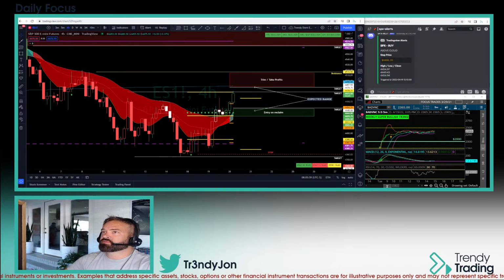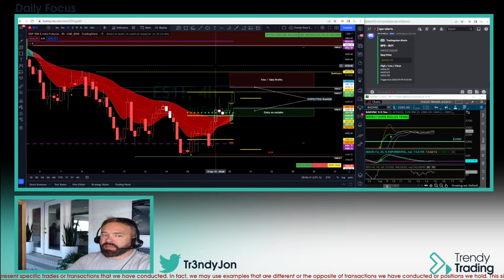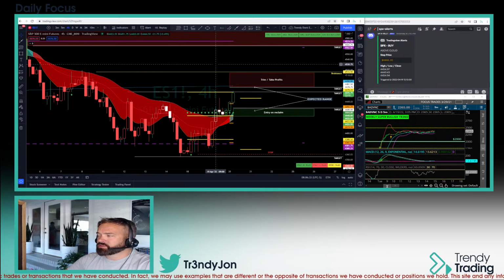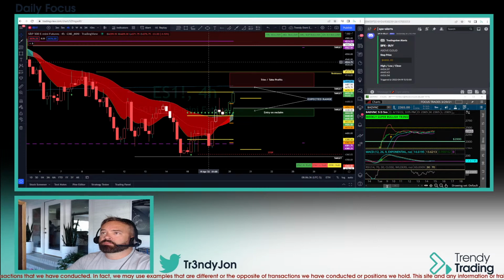Expected range on the ES futures, again, 10 points for every dollar. Say every 10 points in the ES equals $1 in the SPY. Expected range today is 4,500. Target on open would be 44.87. Mid support is 44.65. And as you can see, your resistance is 44.78 and a quarter right now. My butterfly that I currently have on is for the pin for 4,500. But please understand that I do not need to hold towards the end of the day. If it's profitable, I can choose to take profits when I want to.